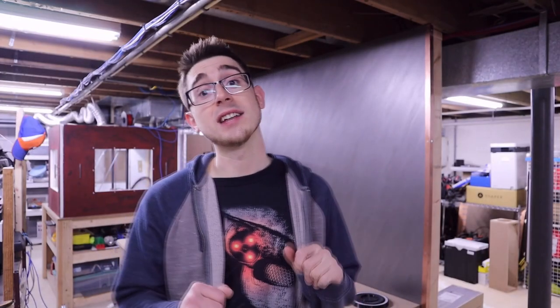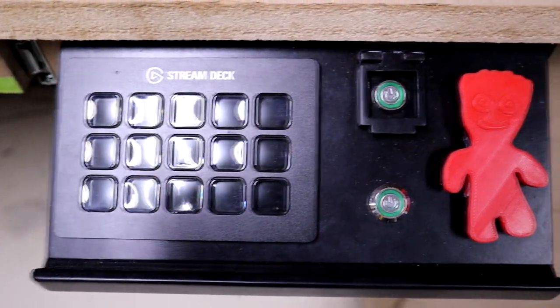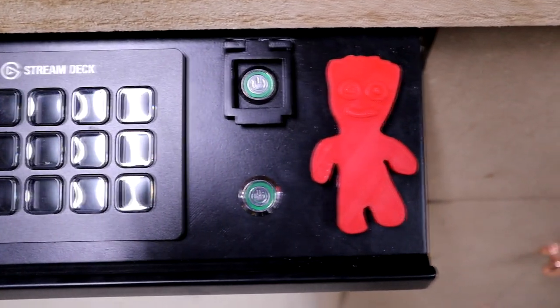So the last thing to get tested for the desk is the Sour Patch Kids dispenser and the little pull-out control panel. Now the control panel features the button for the Sour Patch Kid dispenser, a button to turn off my PC, which has a little protector on there so I can't hit it by accident, another button for lighting, and then the Elgato Stream Deck. And that is all slidable in and out right next to my chair. That way I can access this whenever I want and it's easier to push back and stay out of my way.